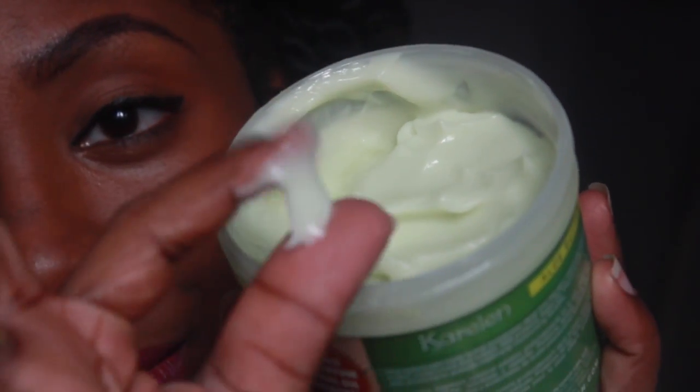This is their body butter — the aloe vera one — and that's what it looks like all around. It can be used on the body and the texture and consistency is basically what it looks like inside. It's a nice butter with a very nice creamy feel, sort of similar to lotion. It has such a nice smell and when you actually rub it into your skin it feels so good. It doesn't have any petroleum, parabens, or harsh chemicals — it's enriched with milk proteins, argan oil and vitamin E, which is great for your skin. It's a lightweight butter that penetrates deep into the skin, improving elasticity and leaving a silky, moisturizing, radiant feel.